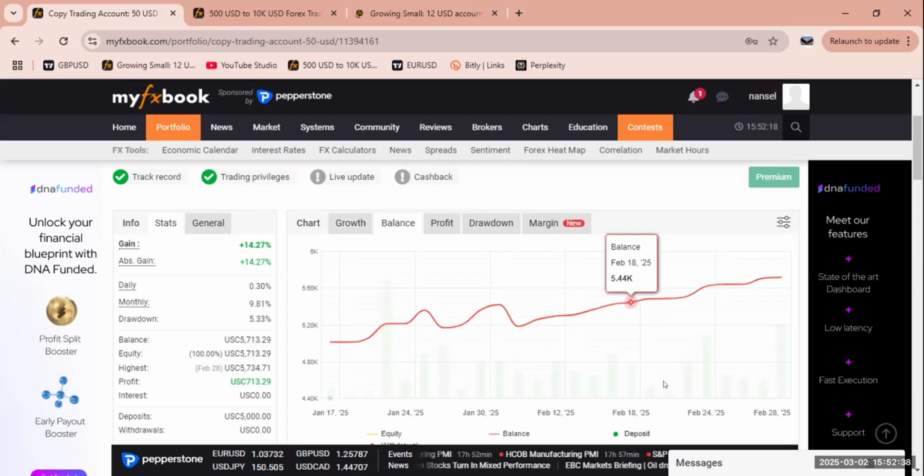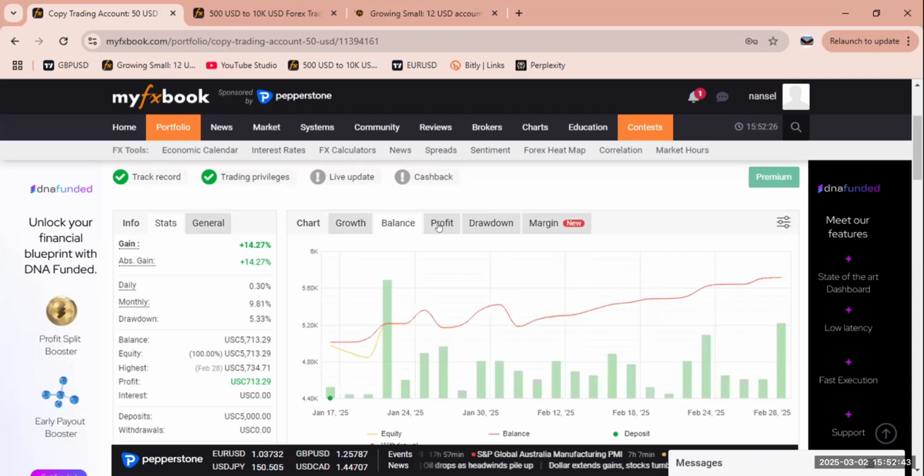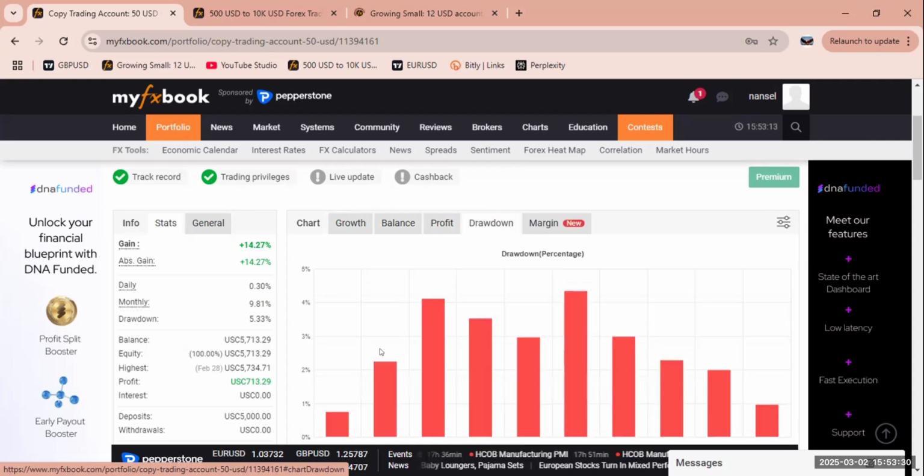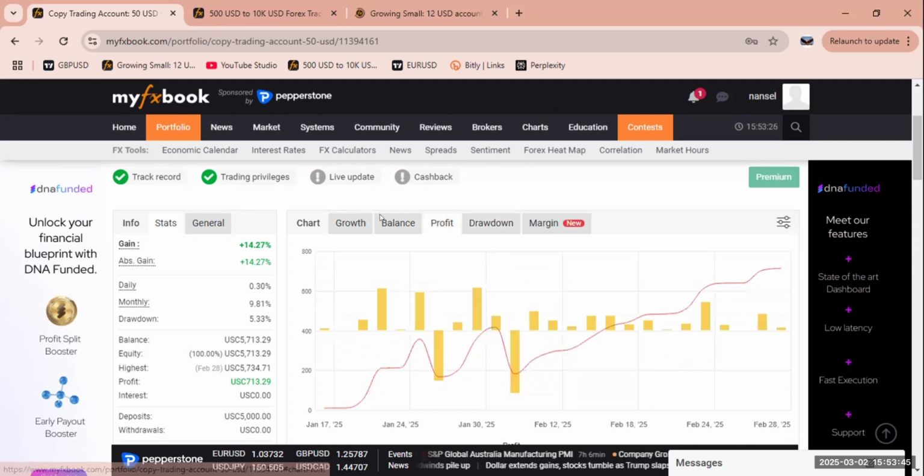When you see it going downwards, immediately you check. Just know that that's not a profitable trader. The profits you have made on the account have been increasing continuously. So under the drawdown, you can see the highest drawdown that's ever been reached is this one, about 4.3% of the account. Okay, that one is not that important. If there's any drawdown, you can also see it even from the profit or from the balance.